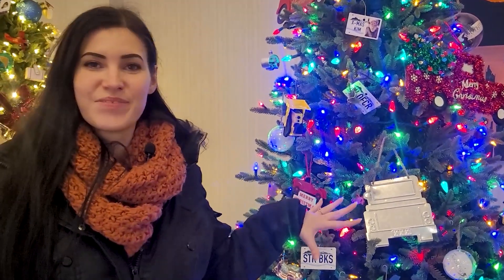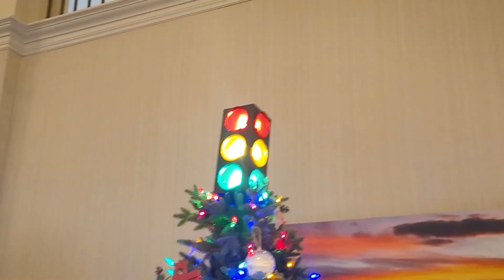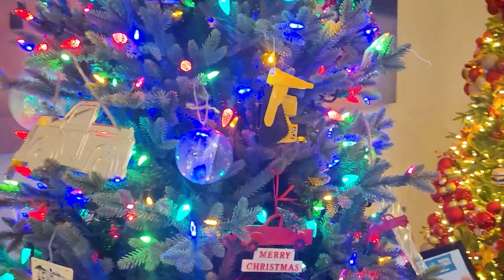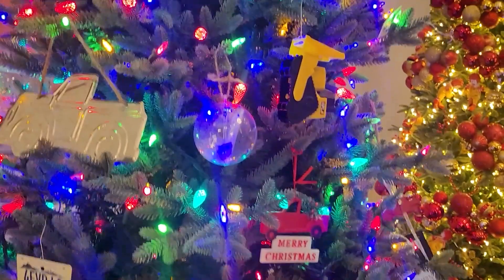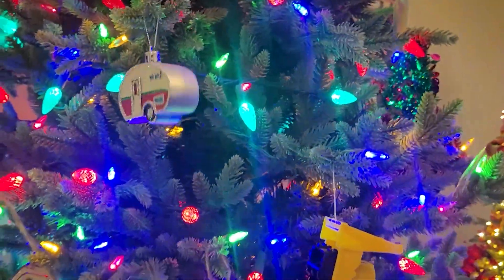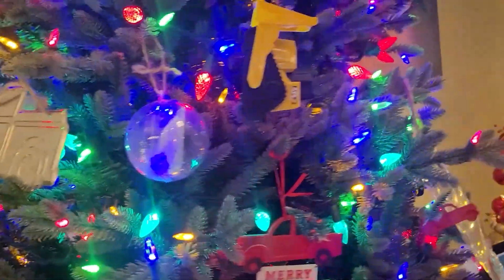So this one's cute. I don't really like drive trucks or anything, but I really like the stoplight as a star — I feel like that's kind of creative. And I kind of like the little details of different cars. But I wouldn't say it's a theme I would go for — not as much as gaming. But I give it credit, it does look pretty and they do it well. So I'm going to give it a solid eight. It's just not my kind of tree, but it's a good tree. Couldn't fit my 15-foot tree in there with my McDonald's garland.